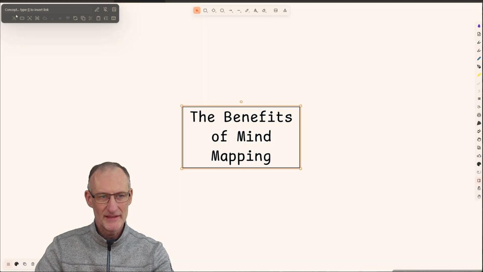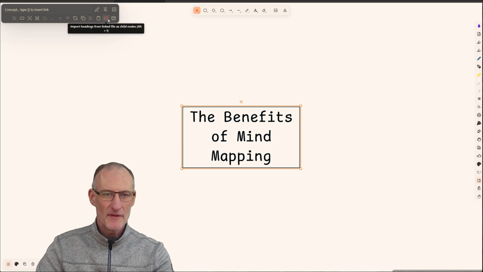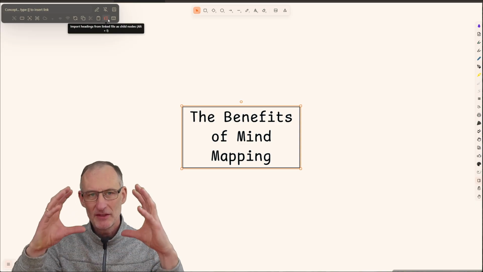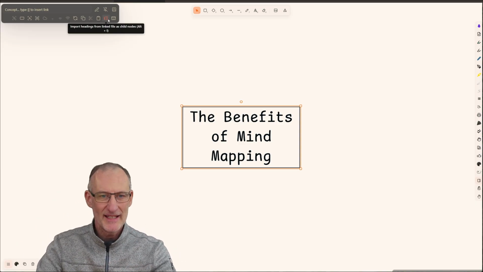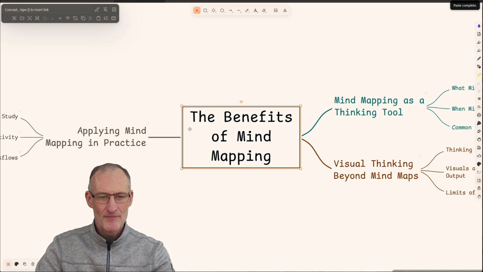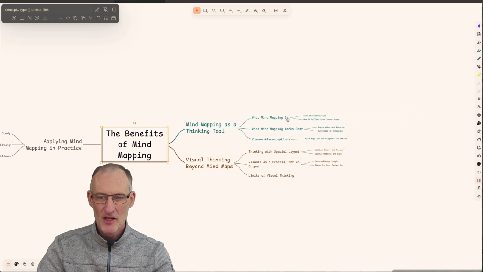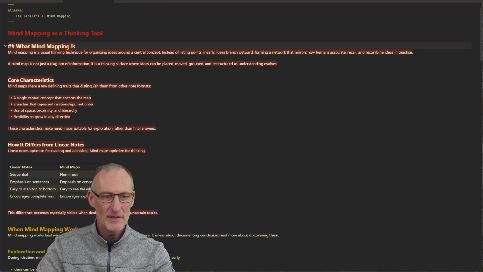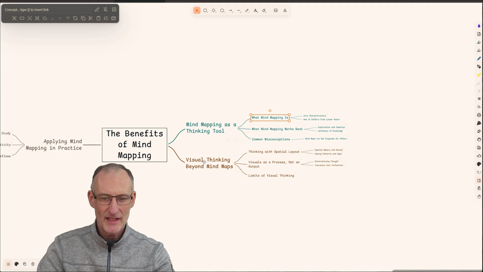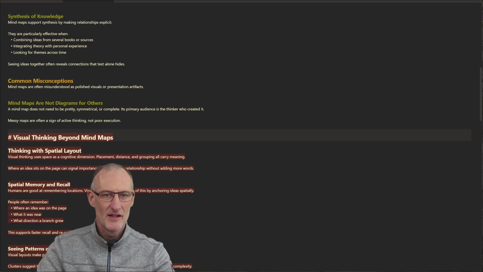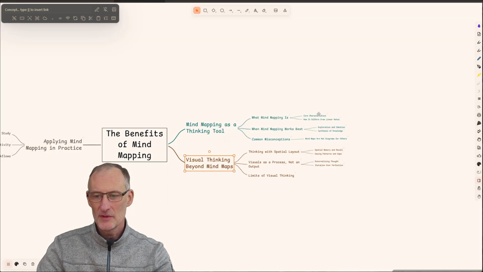If I open these buttons, there's a new feature here, import headings from linked file as child nodes. You can do this with the root node, or you can do this with any of the child nodes as well. And when I click on the button, then the structure of the document was imported. Now, this is already, I think, pretty nice. Of course, each of these will take me to the relevant section in the document. So you can see here, I can navigate the document like this.